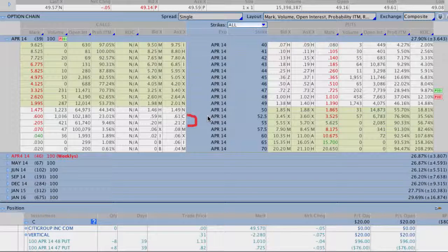Are you bearish? Are you bullish? Are you neutral? Do you need positive delta? Do you need positive theta? What does your portfolio look like, and how does that position fit into the overall portfolio? That's obviously a bigger question than just trading the right side of the market. Yeah, it's great to be on the right side of a winning trade, but it sure is better to have a couple of trades that lose and then have some more trades that win because you're evened out and neutral in your deltas throughout the month.